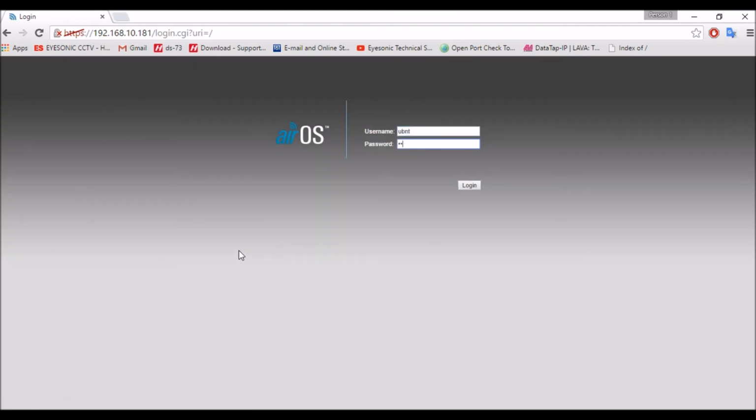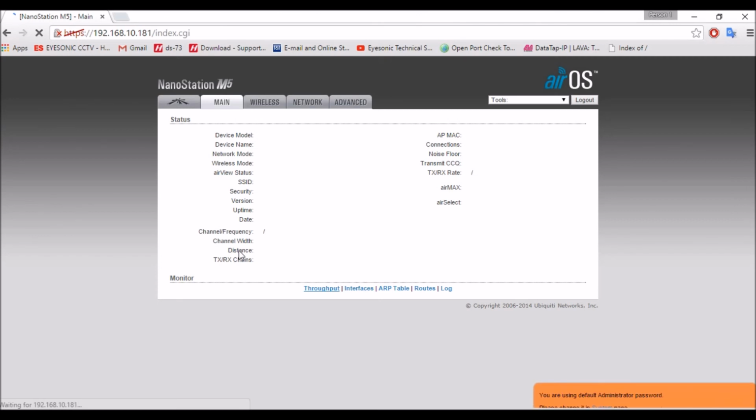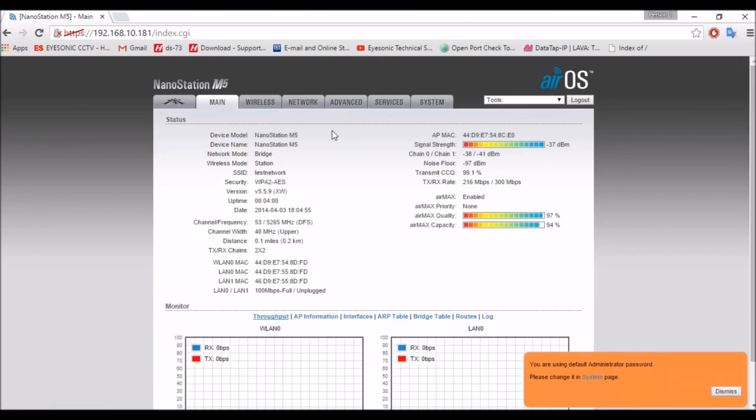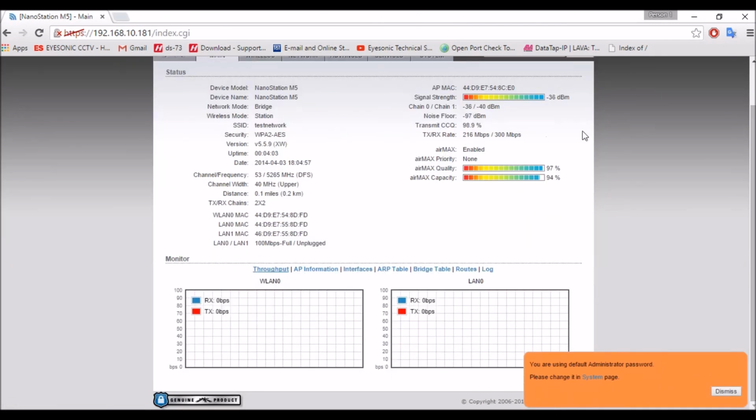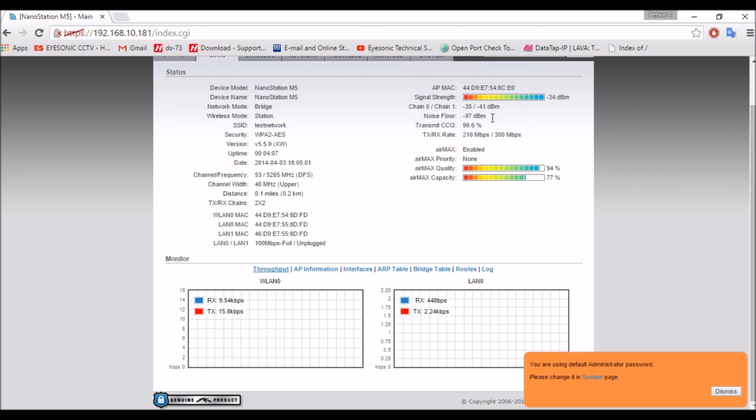Okay, again, you can change all these under the system, the username and password. I do recommend it, in case the demo doesn't matter. So again, here you got your signal strength. So a lower number here, or a lower minus number is better. There's the transmit CCQ, so it's getting a little bit of interference or drop-offs. Maybe our devices are a bit too close. So you look at all these little factors, and they can sort of tell you how good of a signal you have.